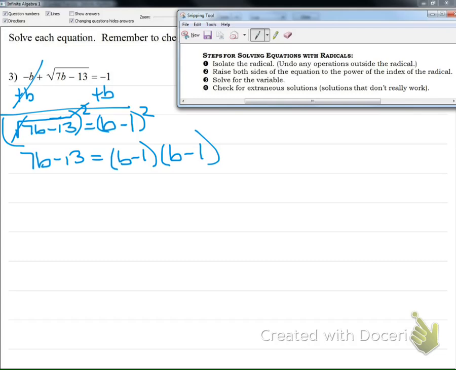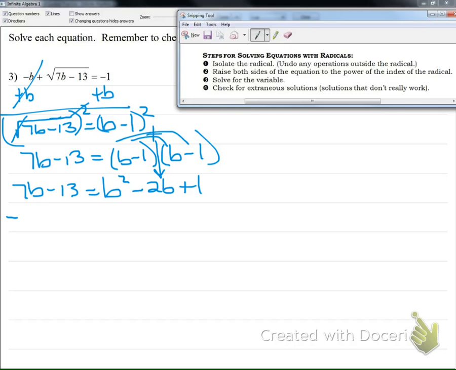The next step, we will need to multiply those binomials together. So b times b is b squared, minus 2b, plus 1. And again, to get that middle term, let me just show you real quick where I'm getting that from. That's from the FOIL, the outside and inside. So I multiply my outsides together, the b times negative 1 to get negative 1b, and then negative 1 times b is negative 1b, and I combine those together to get negative 2b. Just add them together. So that's how I get that middle term there.